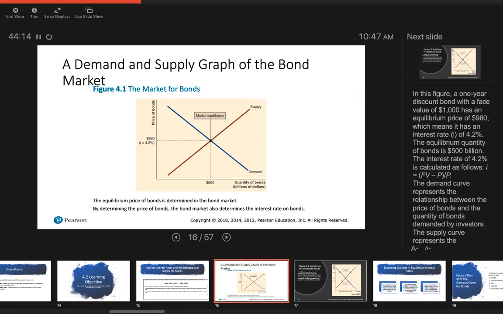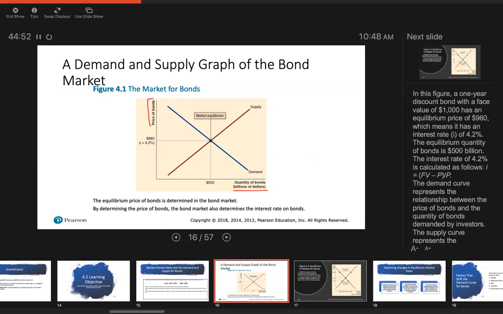You've all seen supply and demand before, and that's basically what we have here, right? On the x-axis, we are measuring the quantity of bonds in billions of dollars. On the y-axis, we are measuring the price of bonds, P here. Now, as we know, price and quantity are inversely related on the demand side. So if the price of the bond is really high, the quantity demanded of the bond is going to be quite low. And if the price of the bond is really low, then the demand for the bond is really high. Okay, so we have this inverse relationship between price and quantity on the demand side of this bond market.